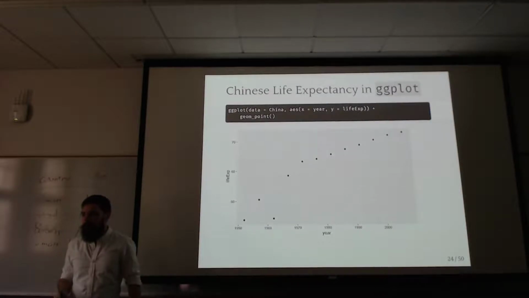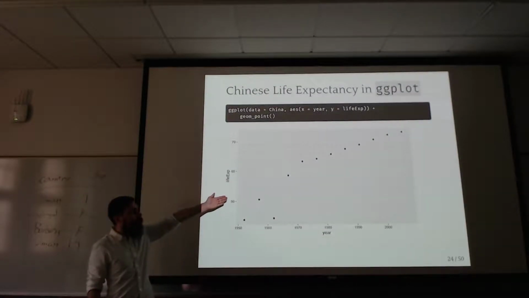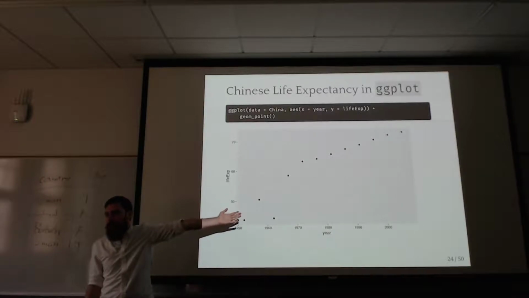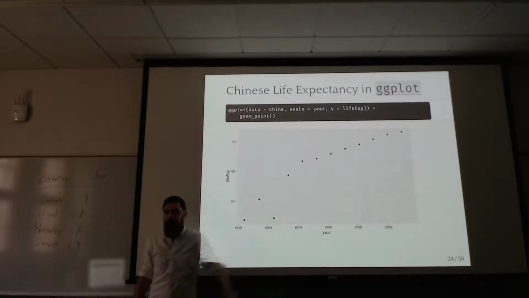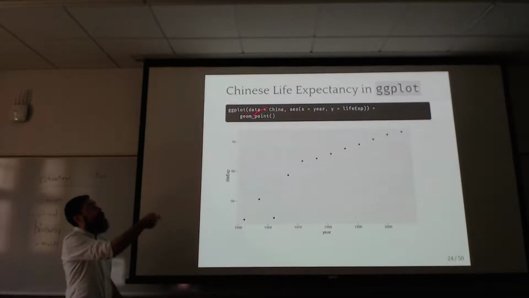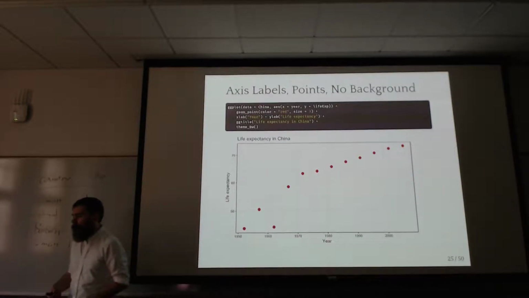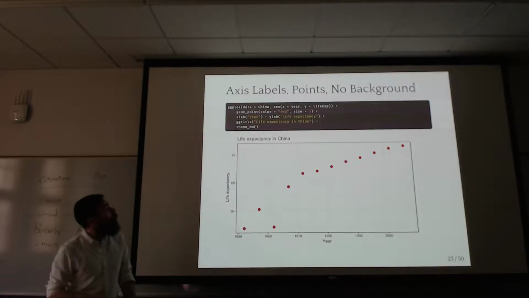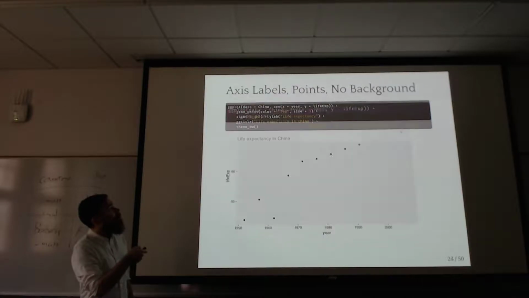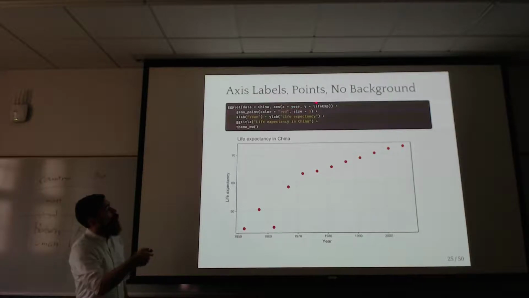It's okay if that's unintuitive. We're going to get a lot of practice with it. It ends up saving you a lot of time and energy, and also makes graphics much more flexible. By default, GGplot isn't much prettier, really, than base R graphics. In fact, it's really ugly if you don't like gray backgrounds like that, but it's very flexible, and you're just going to be able to add things onto it to change the way everything in the plot looks. Okay, here's an example of adding some things on. So, this is the same basic plot code I had before. Notice the first line is actually exactly the same. ggplot, data equals China, x equals year, y equals life expectancy.